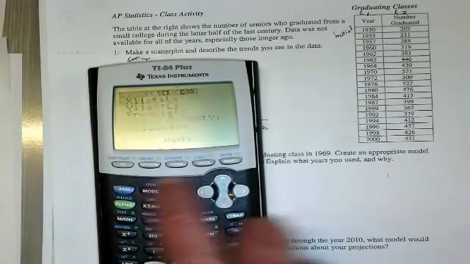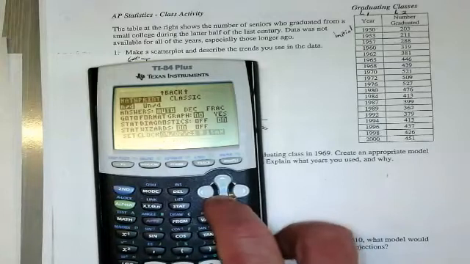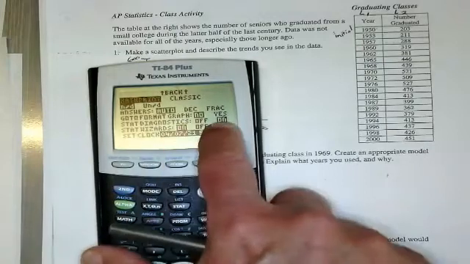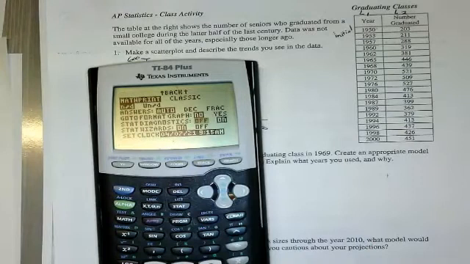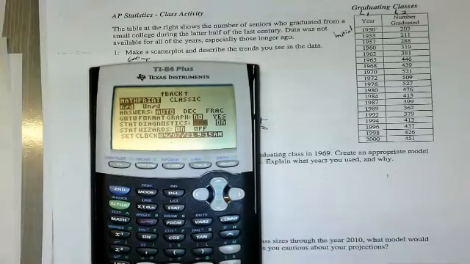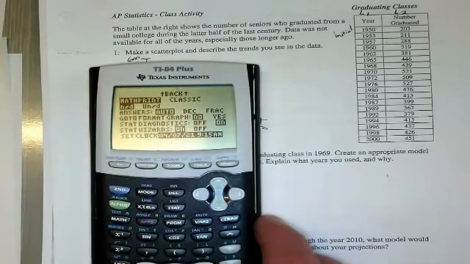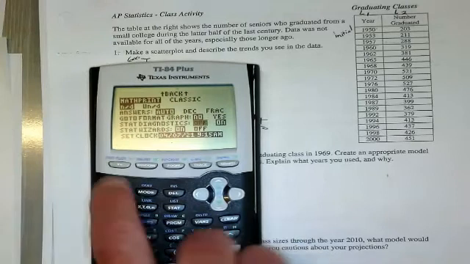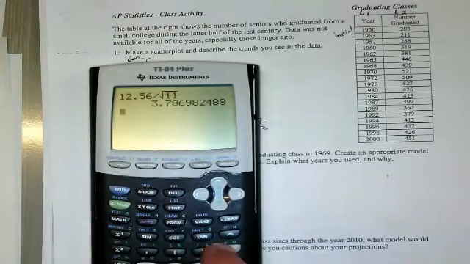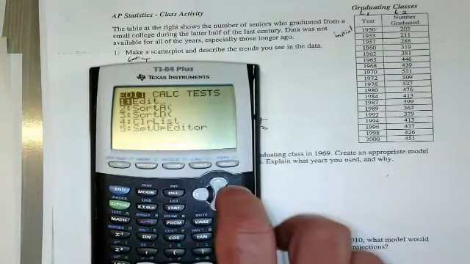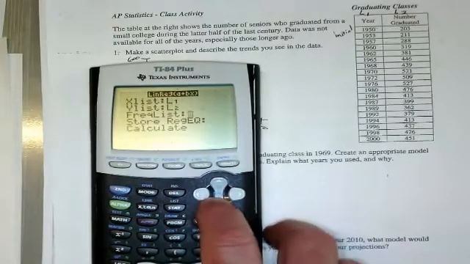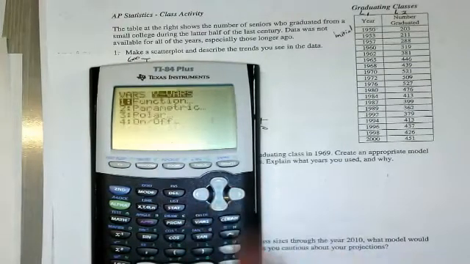Now, real quick, mode. This is the old calculator, so in the new version, my stat diagnostics is turned on. So make sure that your stat diagnostics is turned on, because remember, we not only want our regression equation, but we want the correlation coefficient and the coefficient of determination. Okay, so let's quit that screen. Second mode clears that. So go back to stat, calc 8. We've got everything there. I need to go back vars, yvars, enter, enter, enter.